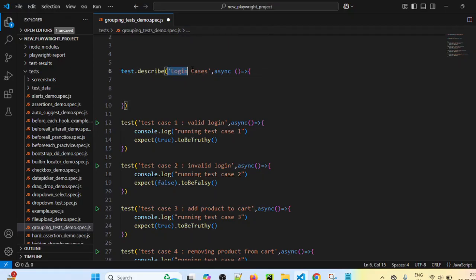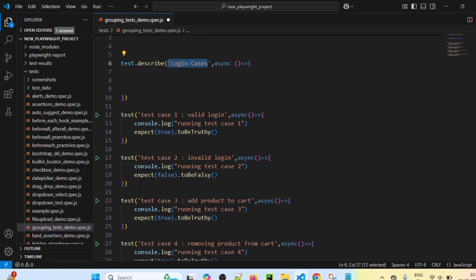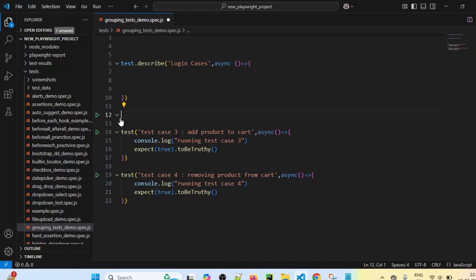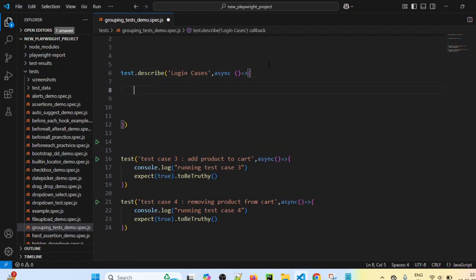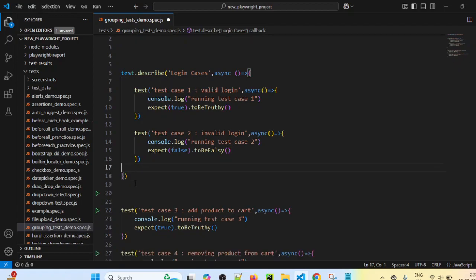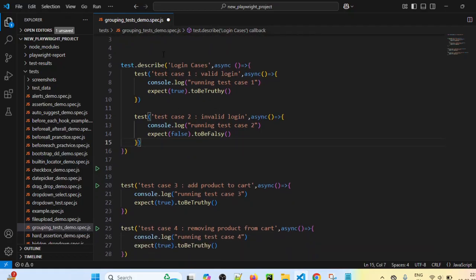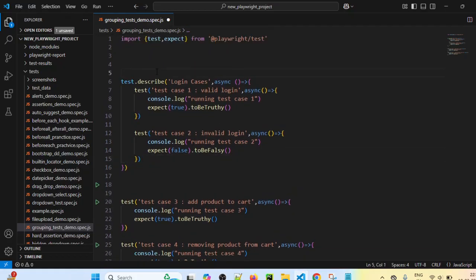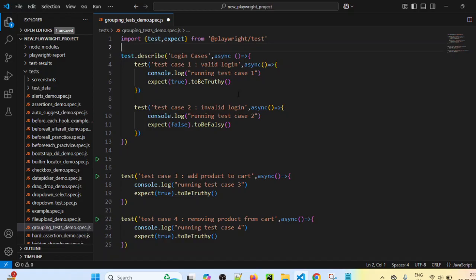We have given the title of login cases. And now I will place these two test cases, test case 1 and test case 2, inside this describe block. So this is our first group of test cases, which contains only login module related tests.